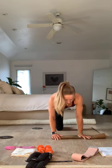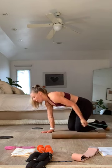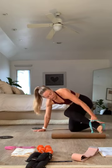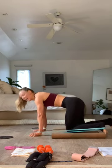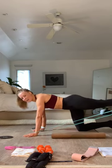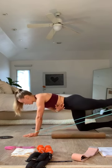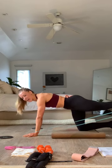Let that foot come out. Hold. Pull it back. Sweep. Sweep behind you. Right here. Good. You guys remember that modification is you can take it under that bottom knee instead. Otherwise, you're on that foot and hand. Let's go. Get that right oblique to fire up right here on that right side. Hold. You can always take that added challenge.